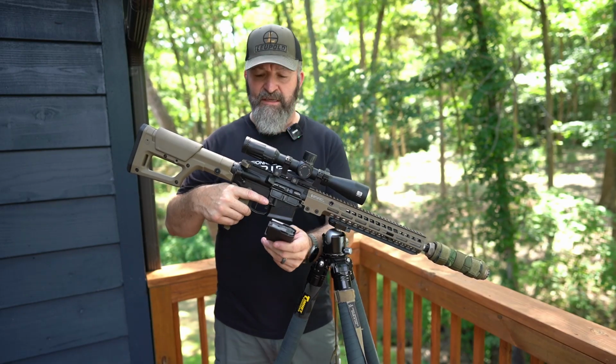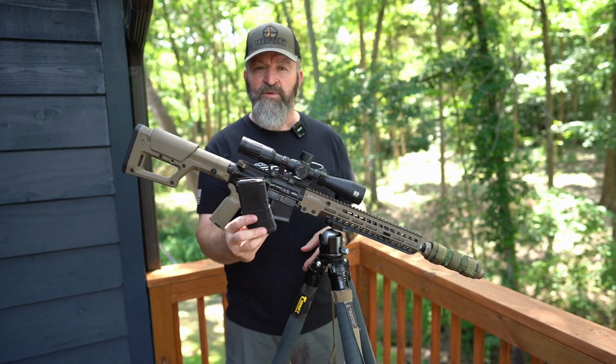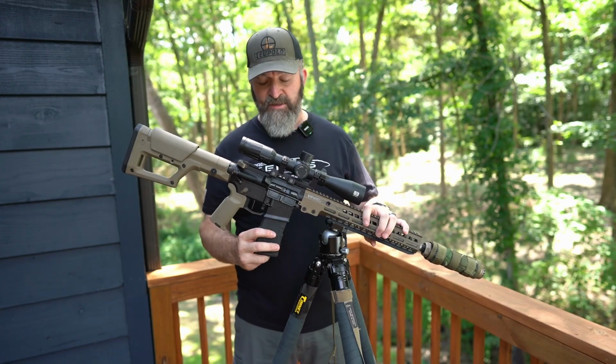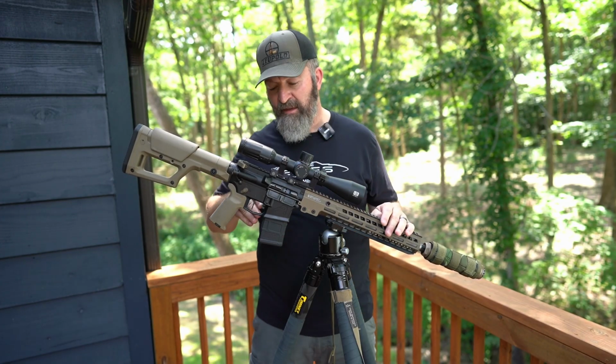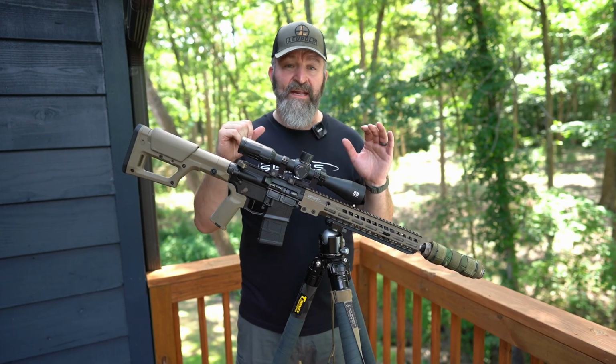Just so you know, it is unloaded. We show clear really quick for you. We use 20 round mags most of the time. Most of the time it's a 20 round max per stage, but also it's a little lower profile. So if we're on bipods or we're on a barricade, we don't have to worry about that 30 round mag coming down and contacting anything. Makes it a little more steady for us.